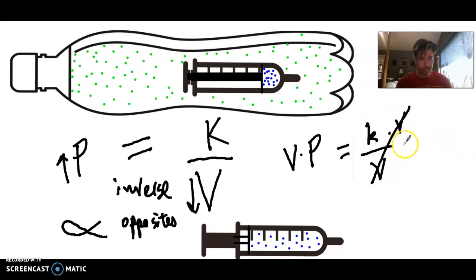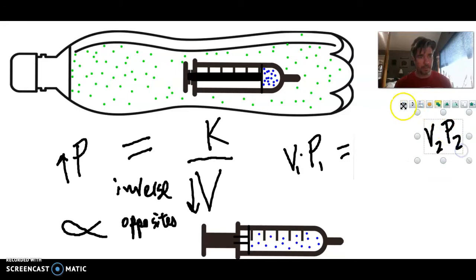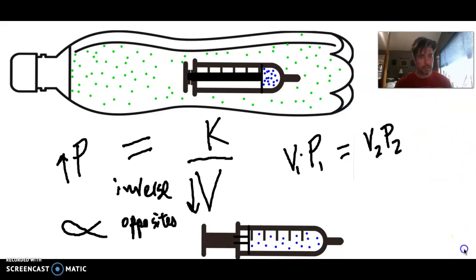Or what we were doing is easier to do, is not use this constant yet, but say, well, if we had some first variables, we could change those to some second set of variables that are related to each other. And so if you can measure if one goes up, the other one will go down. Okay, and we can use this equation here for Boyle's law, right? If you remember doing that on the last homework problems we were doing.